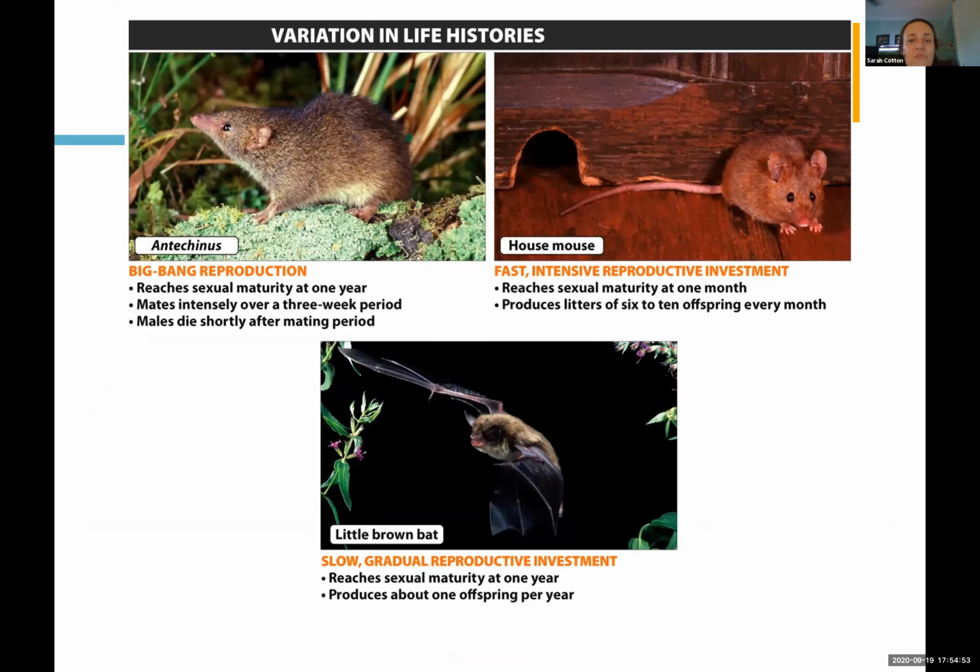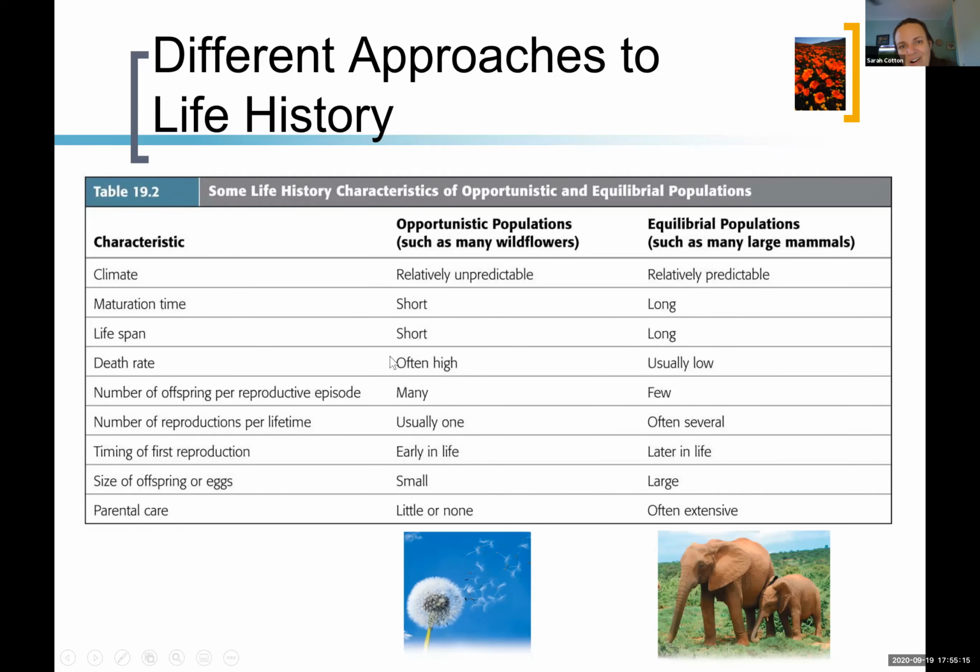So there's lots of ways of living. There's lots of approaches to living, okay? This particular diagram shows you 3 different mammals that are all pretty small, and it's kind of showing you 3 different approaches essentially, right? I like this diagram even better because it's only showing you 2 approaches.